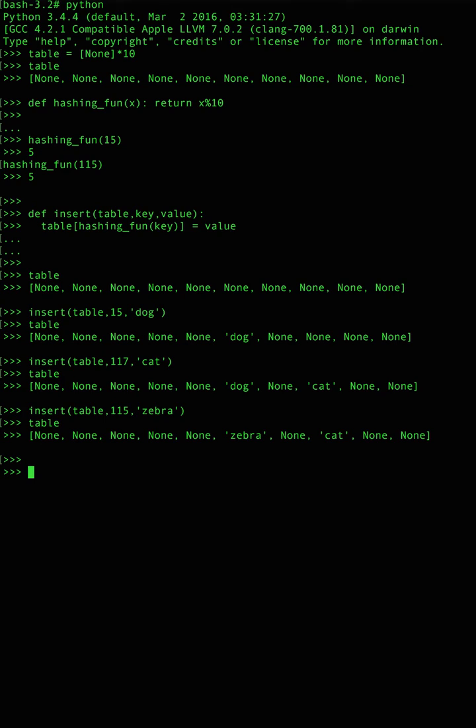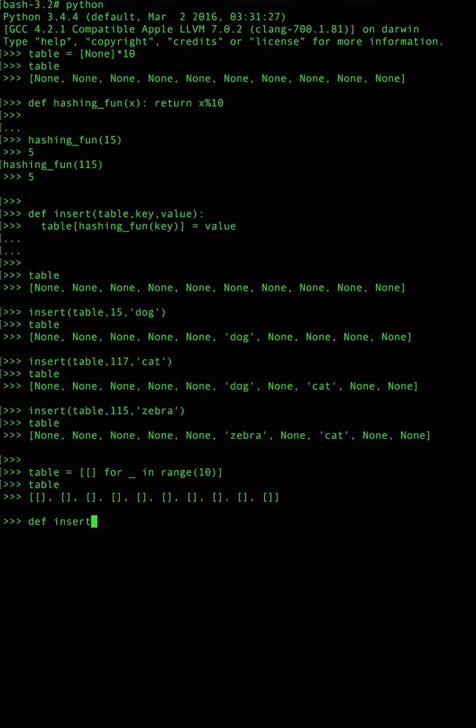So let's go ahead and do that. Our table instantiation is going to be a little bit different. We're going to have to instantiate a list of lists. So a list for x in range. Actually, we don't have to do x. I think the proper way is there. And 10. So there's our list of lists. Okay, now we can keep the same hashing function. We just need to change our insert.